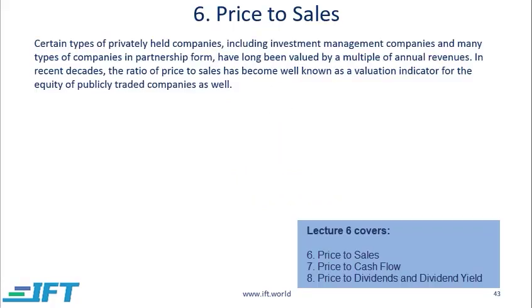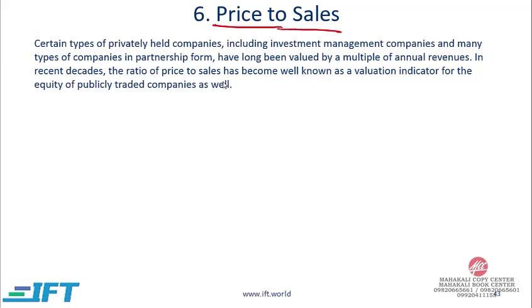Moving on to price to sales, and I'd say this is relatively less important, but you still need to know this ratio. Certain types of privately held companies, including investment management companies and many types of companies in partnership form, have long been valued by a multiple of annual revenues. In recent decades, the ratio of price to sales has become well known as a valuation indicator for the equity of publicly traded companies as well. So it's an important ratio that you need to be aware of.